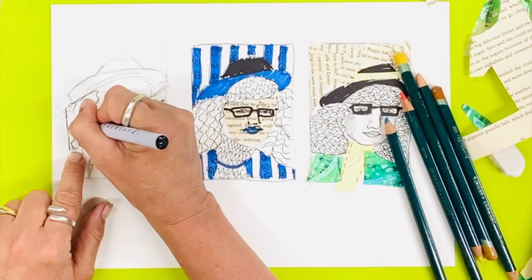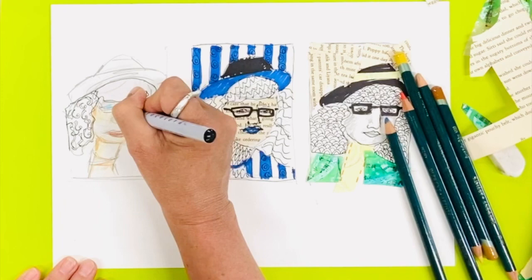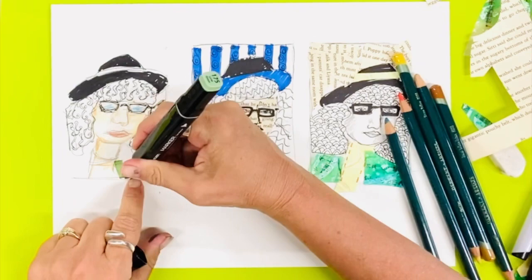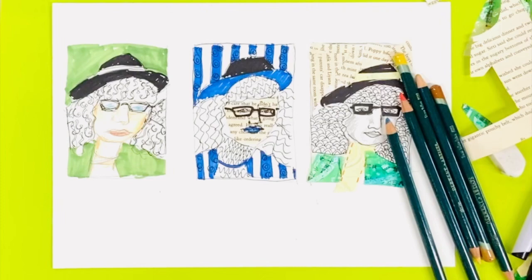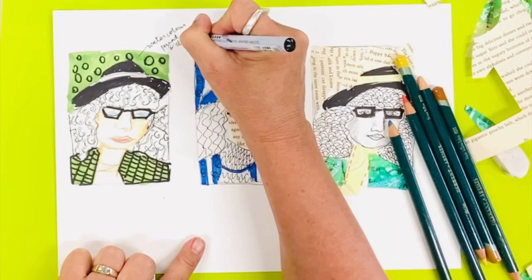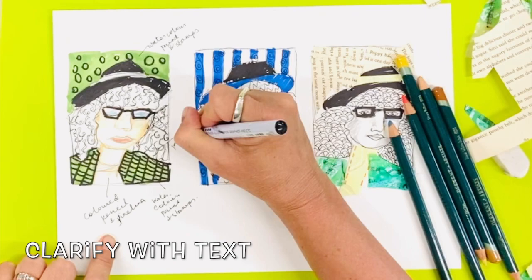My sketches here are very basic. They are not the most attractive drawings I have ever completed. But they do the job — they help me translate my vision into life. They help my brain to organise itself and ultimately they help me with my final product. So don't get caught up stressing about your thumbnail sketch not looking finished or polished or refined. They're not meant to be like that. Rather, ensure that they provide you with a good and strong road map of how you are going to put your final piece together.